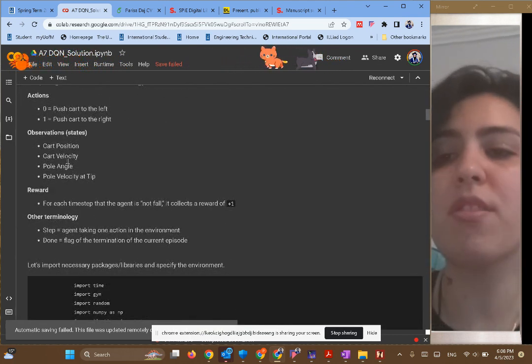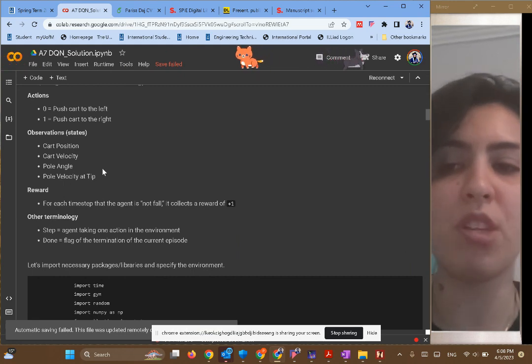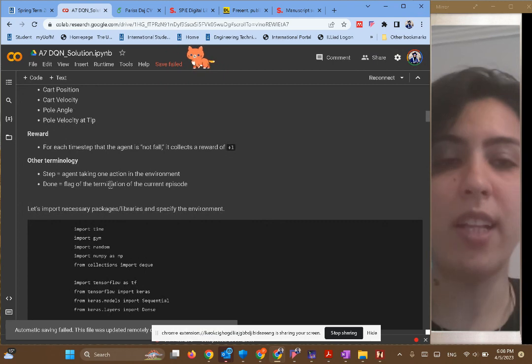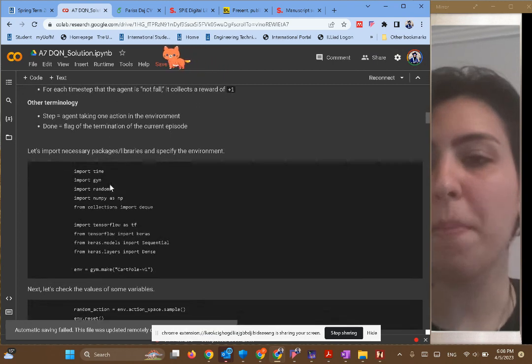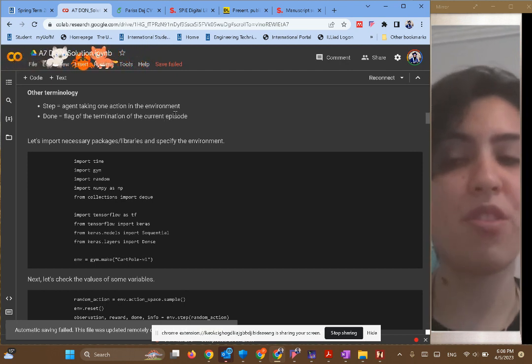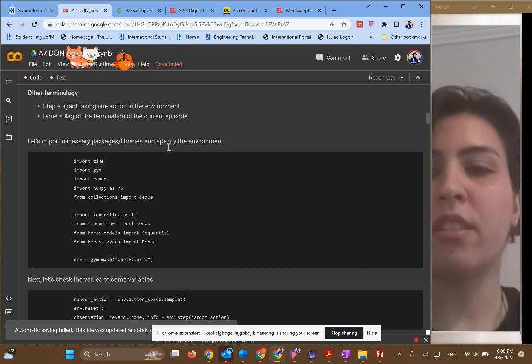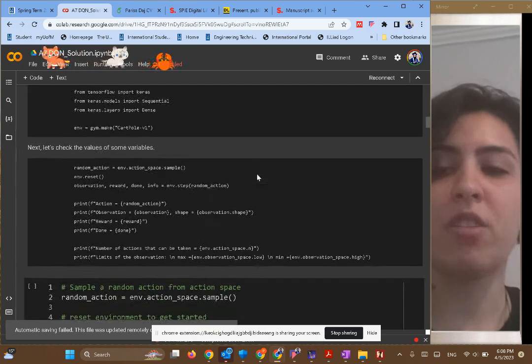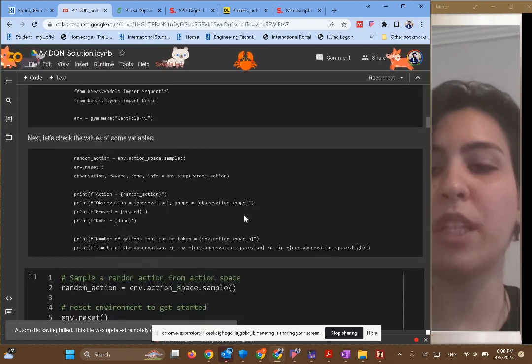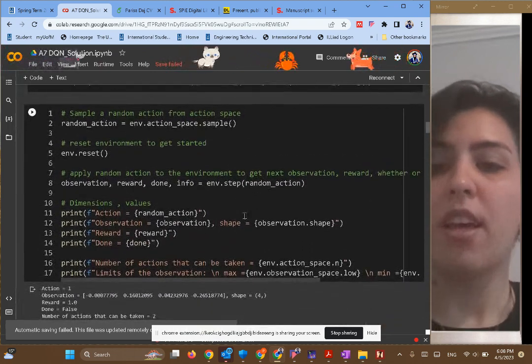These are the possible actions, and the observations include the position and velocity of the cart, the pole angle, and the velocity at the tip. We can take a step to move and change the state, and done is a flag that shows whether the episode is terminated or not.